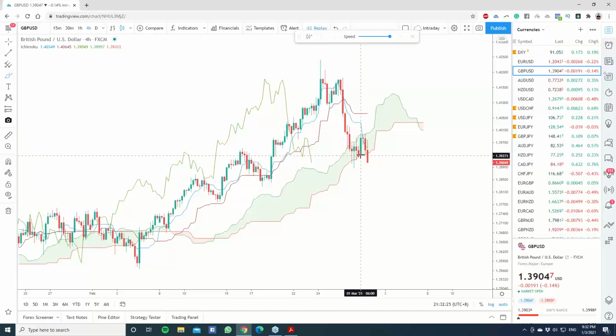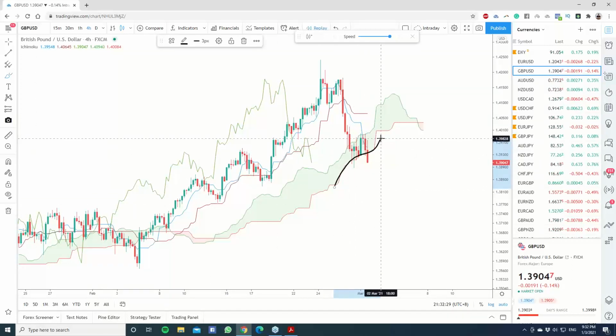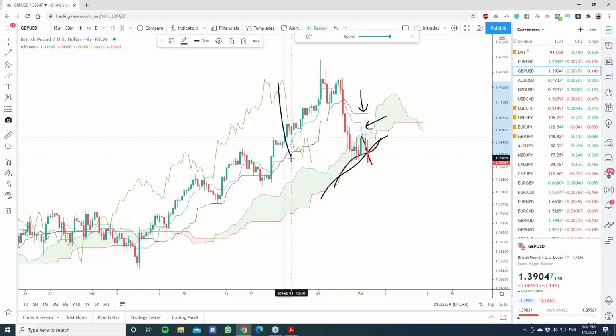You can see while price is breaking off this cloud, you know that the cloud is a support and resistance. Right now, two indicators are telling me that we are looking to sell. Price has broken off the cloud. The Chikou Span also broke down from price, from top to bottom. So the question now is, can you use this as a signal to trade to the downside? The answer is obviously yes.